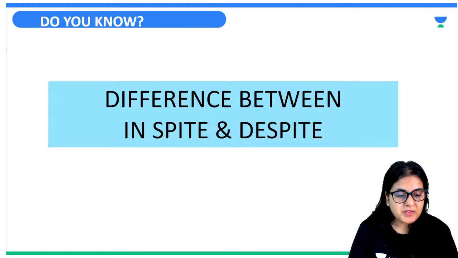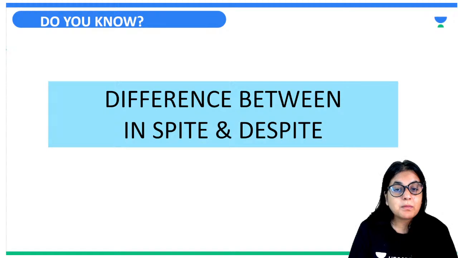No, as a grammar question, what is the difference? If I say what's the difference between and among, you will say, ma'am, between is for two people, among is for more than two people. No. It's a very basic difference, guys. It's to do with the sentence structure. In spite means even then. Come on, think. You're going about it in the wrong direction.